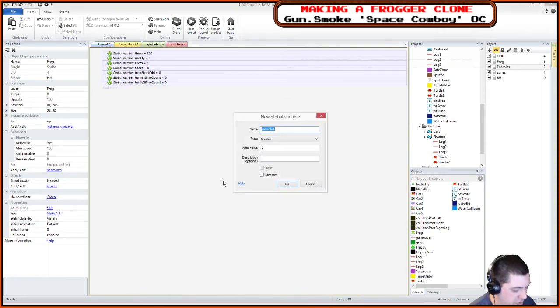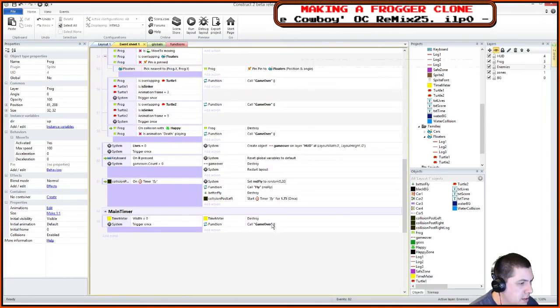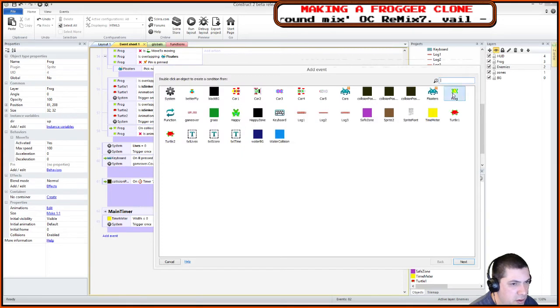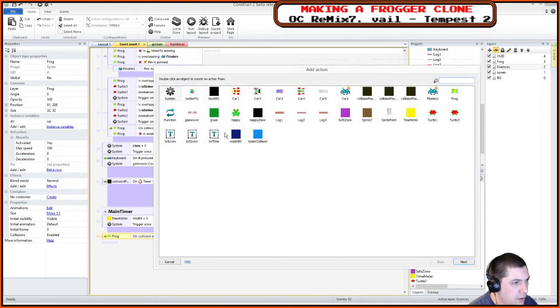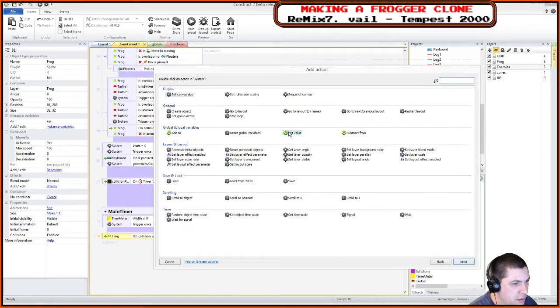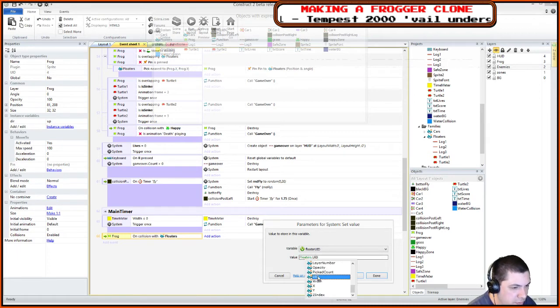Let's add a global variable that is floater UID. And we're going to say when our frog collides with a floater, we're going to set the value of the floater ID to floaters.uid.